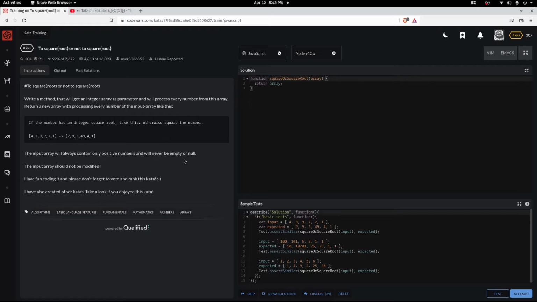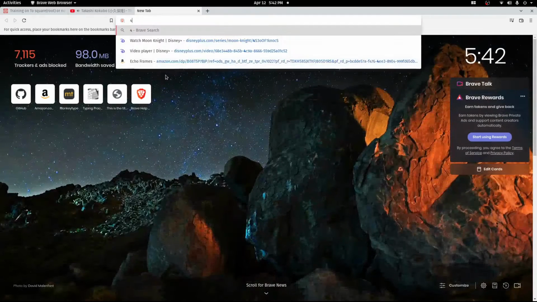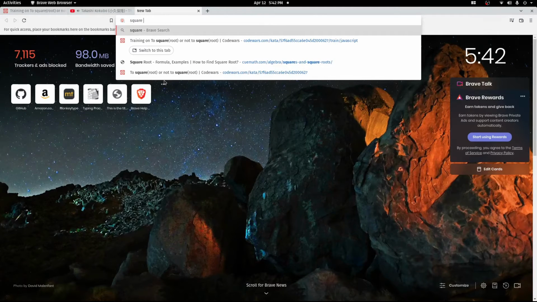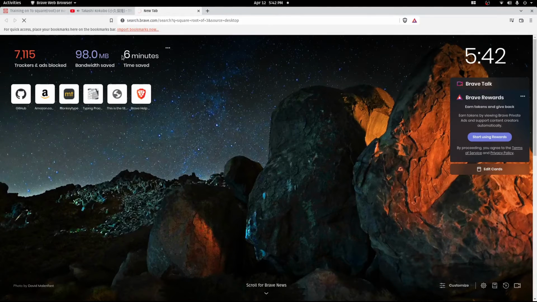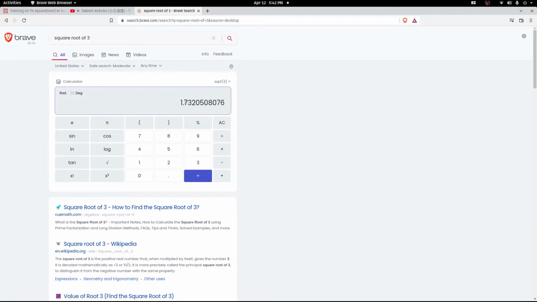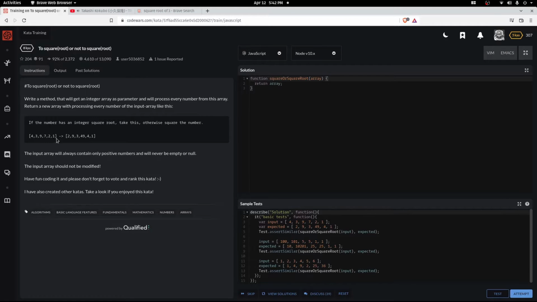Our 4 is transformed to a 2, which is the square root. 3 to 9, because the square root of 3 is 1.7320508076, which is not an integer. 7, which is squared to 49, because the square root of 7 is probably similar to 3, a decimal, that is, or a float. 4 and then 1, because 2.